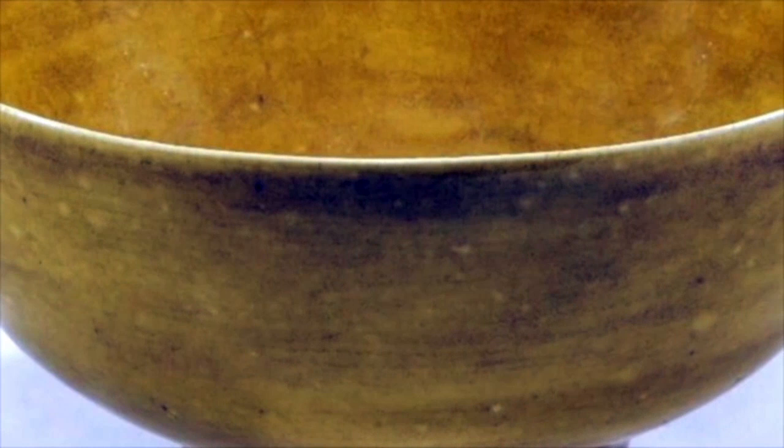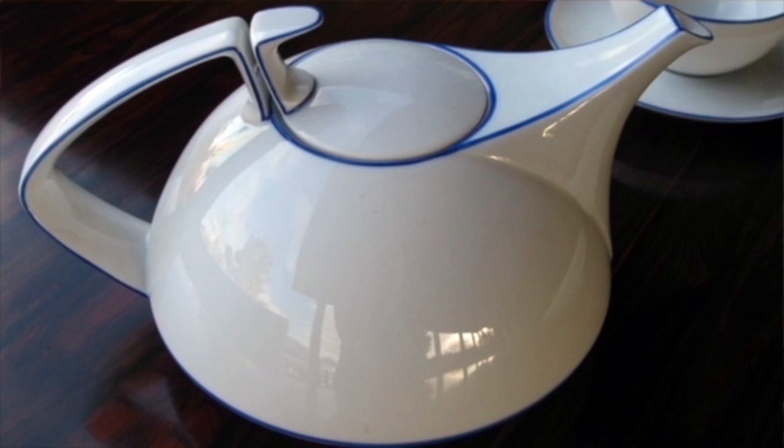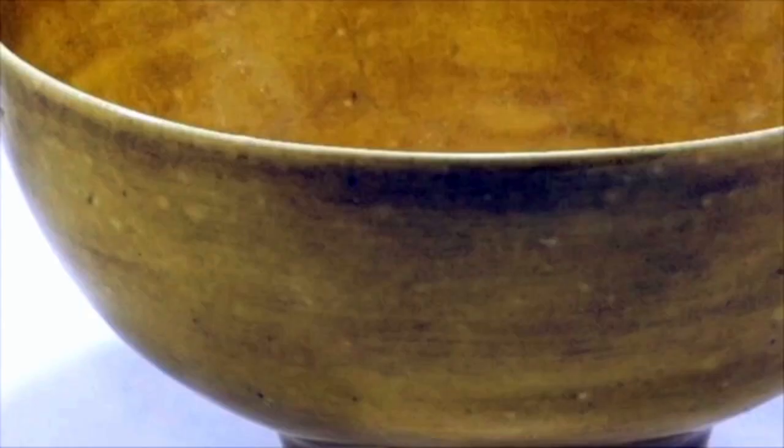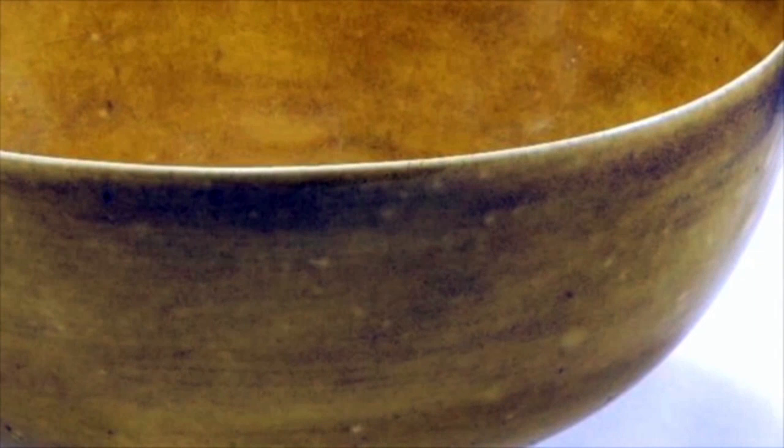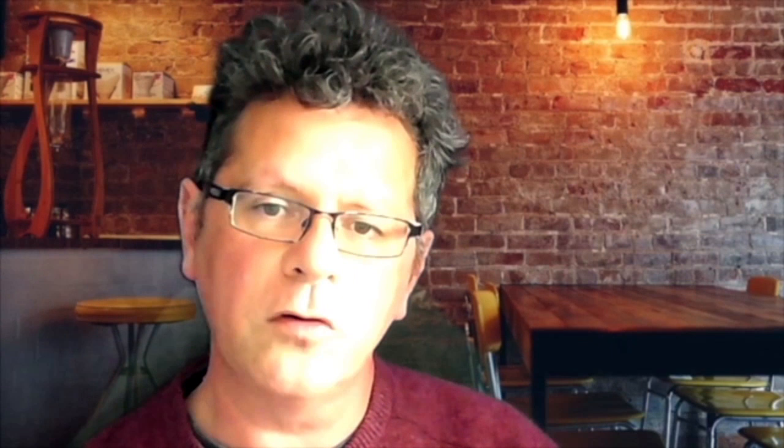But look again at this little bowl. The glaze is not incidental to our appreciation of it, and it moves Lucie Rie in a definite direction away from the aesthetic of Gropius. The machine production method demands standardisation and uniformity, but in Rie's work we often see the glazes run in unexpected directions, so that we can say with some certainty that she left this aspect of her work to chance. It's almost as though she embraced the surrealist concept of the happy accident, in which she might have had some idea as to what the glaze would be like, but the material nature of the glaze in combination with the clay pot always threw up unexpected surprises.